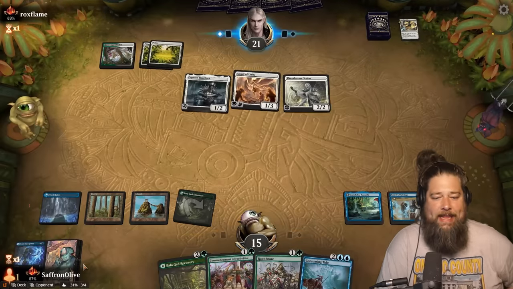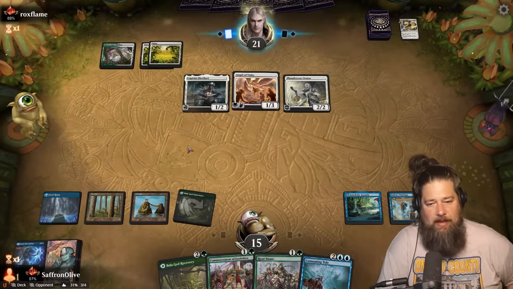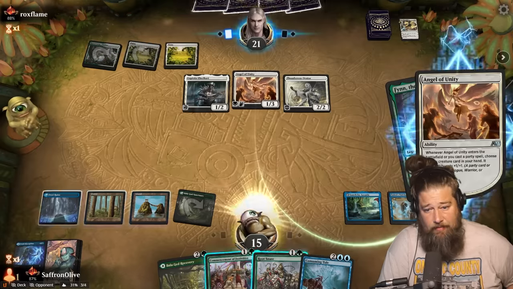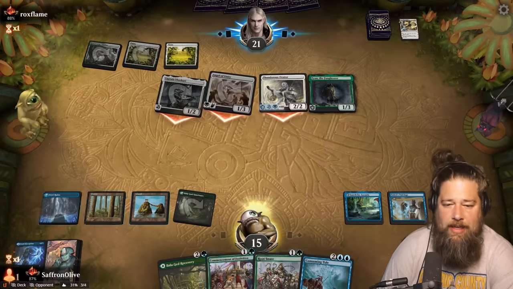Do we have to fog this turn is the question. Probably not, right? 1, 2, 3, 4, 5, 6, 7? Finn. And some poison counters? Okay. One thing about the One Ring is... So that's going to get double strike.